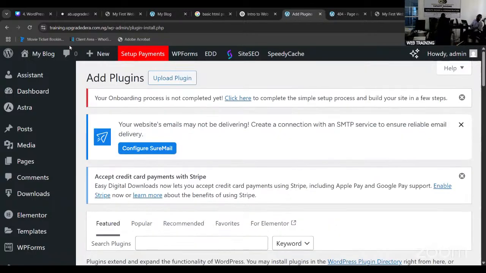As you can see, there's an option here to upload a plugin. So if you download a plugin from somewhere and that plugin is a paid plugin, and you come and upload it here, it will first check that key to ensure that, okay, did you pay for this plugin? And if you did not pay for it, they will be able to deactivate it, so that even though you have the plugin, it will not work, the website will not be moving because you don't have the key. What do they call it again? The product key, or yes, the license key.